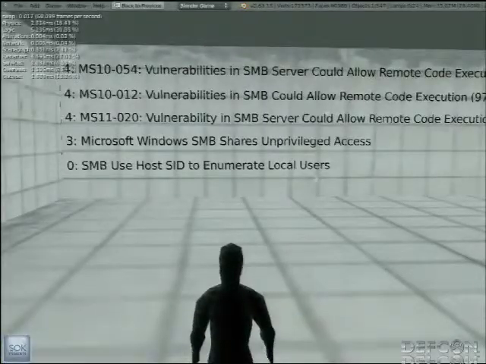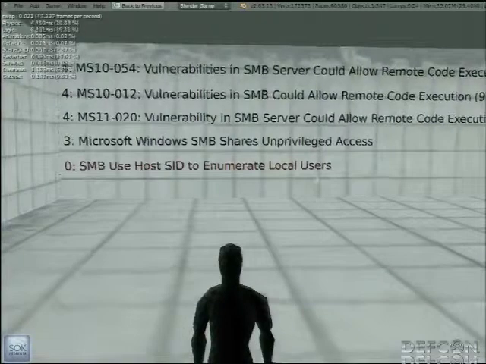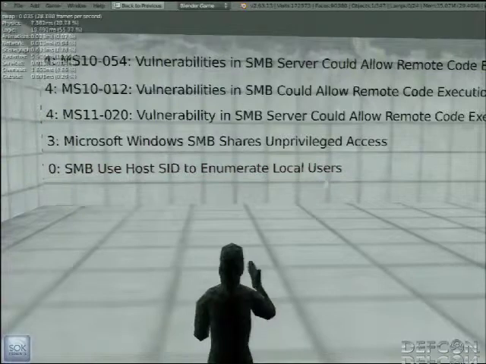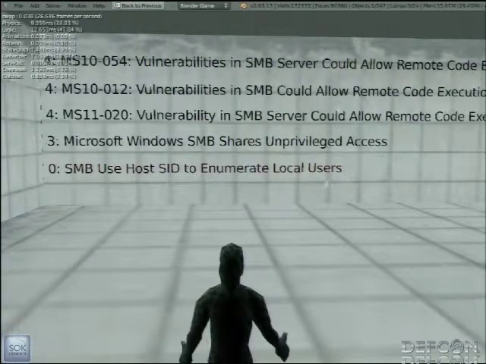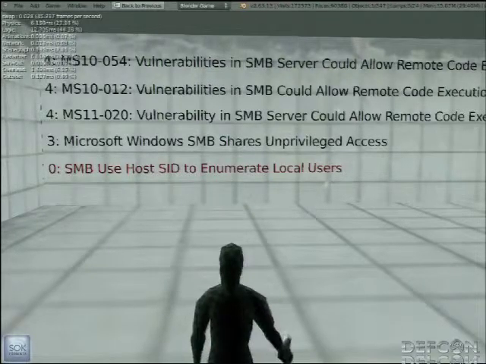So I need to warn you, just so you're ready for this, because it's a weird thing how you can't hear it until somebody tells you to listen to it. So what's going to happen here is I'm going to select one of these vulnerabilities that we're going to dig into. We want to be stealthy, so we're not going after the MS ones. We're not just going to pop shell on a Windows box using a Meterpreter or a Metasploit exploit. We're going to go after this shares unprivileged access, which is Nessus speak for an open share.